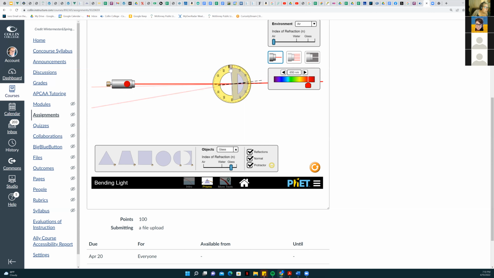But what we're doing in this simulation is, instead of moving the light beam, which would be kind of impossible to do in the real world, we're moving the prism itself. And if you look at this, we're measuring between this dotted line, which is our normal, and where the light beam is going in. So that's actually the same measurement that's being made. We're just making it from the other end.